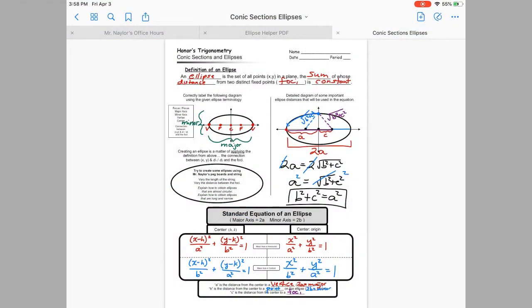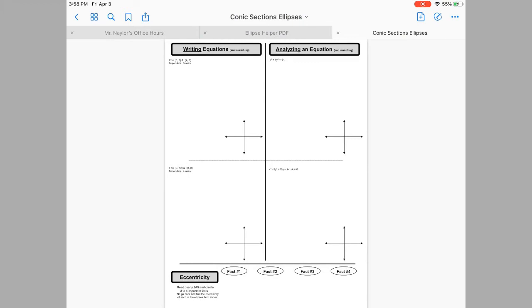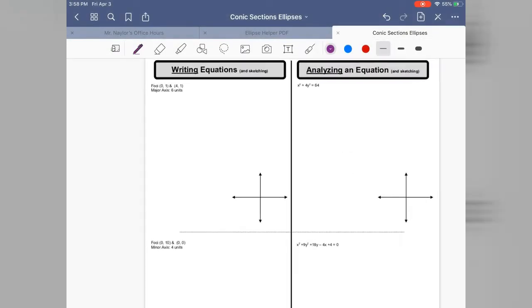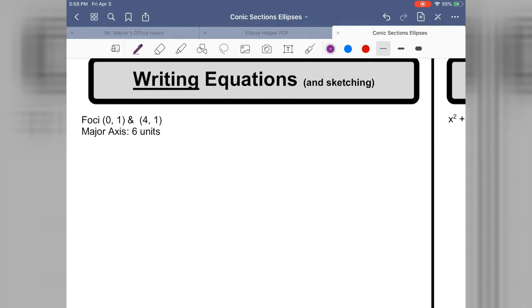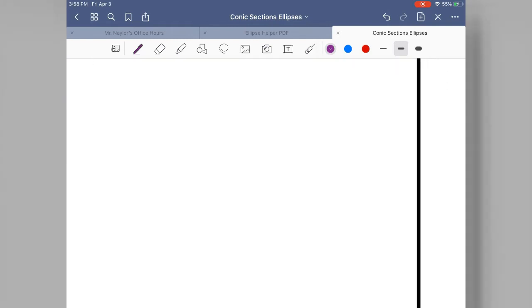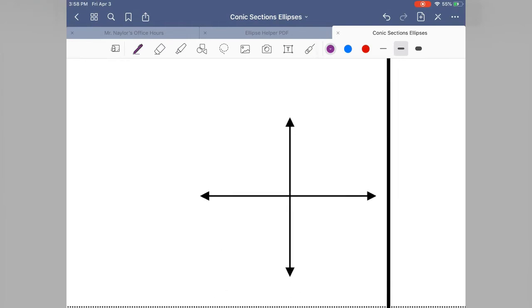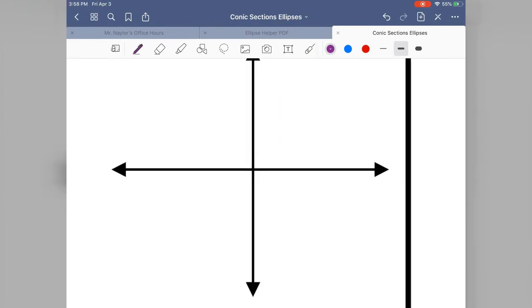Let's flip over to the back of the paper now and see if we can apply some of these concepts about the equation of an ellipse. Now, what we want to first do is write the equation of an ellipse. This first one has foci of (0, 1) and (4, 1). We also have information about the length of the major axis. You're going to find that you do want to and will want to approach these problems visually, much like we approach the parabola problems. So I'm going to encourage you to sketch what you know. It doesn't seem like you know too much, but we'll still sketch it.